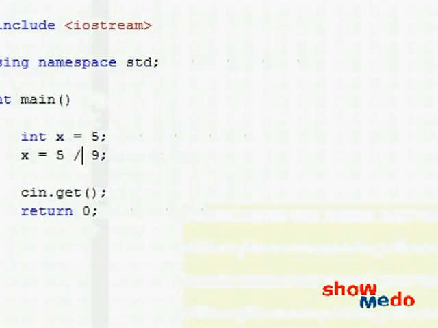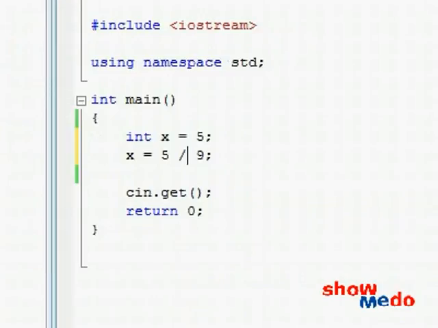You would pretty much read it like you would read any normal calculation: 5 divided by 9, or 5 times 9. By the way, the multiplication operator is the asterisk. It's not what you usually see, the X or something. It's the asterisk symbol. And the division operator is the / symbol. And finally we have our mod operator, which is the % symbol.